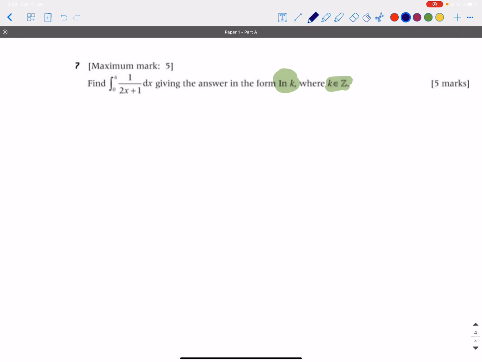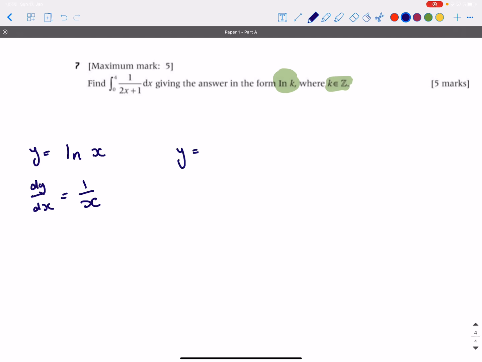So that is our sort of hint about how we are going to integrate this, because we know it's going to look like natural log of k. But let's double check what that's going to look like, because I think an instinct would be to say, okay, I know if I differentiate natural log of x, so if my y is natural log of x, then my dy over dx is equal to 1 over x. Hopefully that's a rule you know. If not, I'm pretty sure it's in the formula booklet. Go double check.